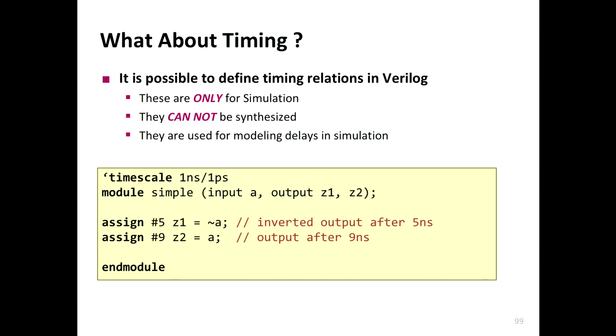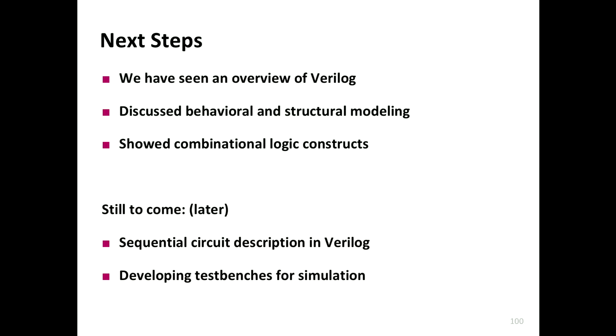This brings me to almost the end of this class. So we have seen a basic overview of Verilog, and discussed behavioral and structural. Behavioral is how the circuit behaves with respect to if and else conditions. We also saw how to implement structure, when you know the structure of the circuit, in Verilog. What's going to happen tomorrow and the following week is you're going to learn about sequential circuits.